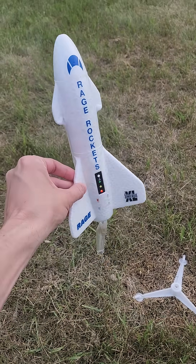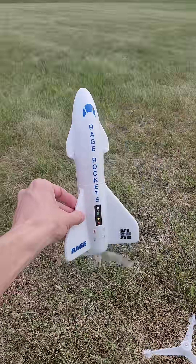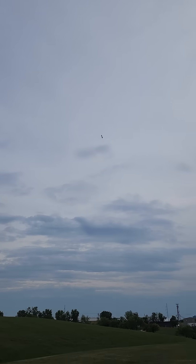Okay, so we press the button once. It's going to have a 7-second burn. Oops — I probably should have... it's too late to put it on the launch pad. Oh well. Okay, off it goes. And it's a little windy, kind of like a 13k wind. But yeah, that's a 7-second burn.